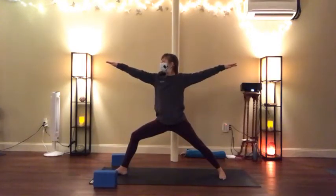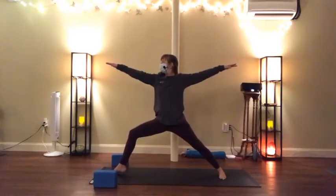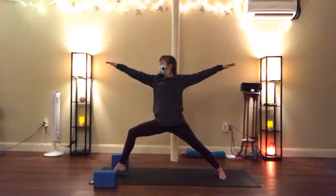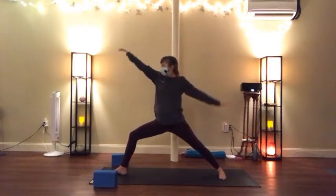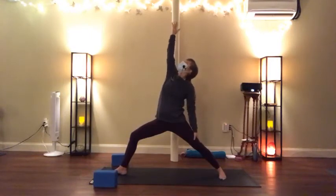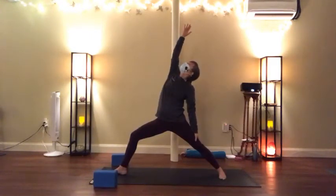See if you can feel the feet pressing away from each other a little bit, like you're trying to lengthen your mat with your feet. Lift your left heel up again a little bit. Feel your quad, the outer left hip dropping down as well. And lower the heel down. We're going to turn the left palm up. And inhale, reach up towards the ceiling. Breathing into the left side in your reverse warrior.